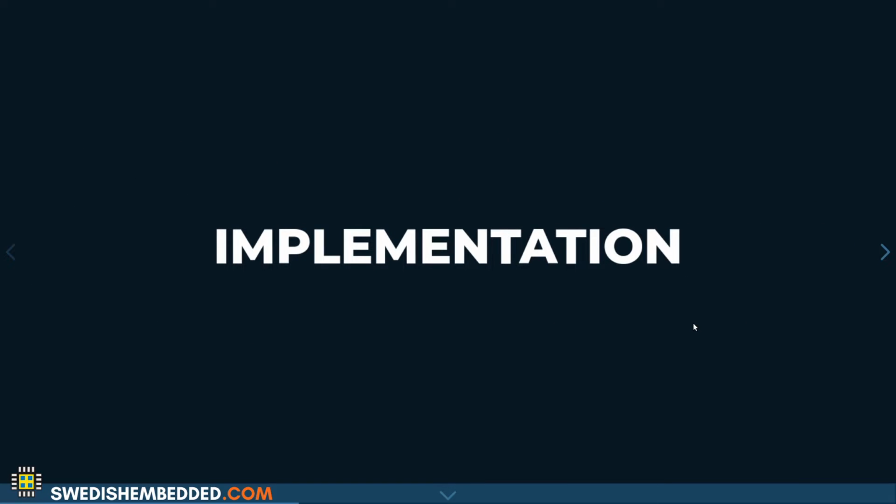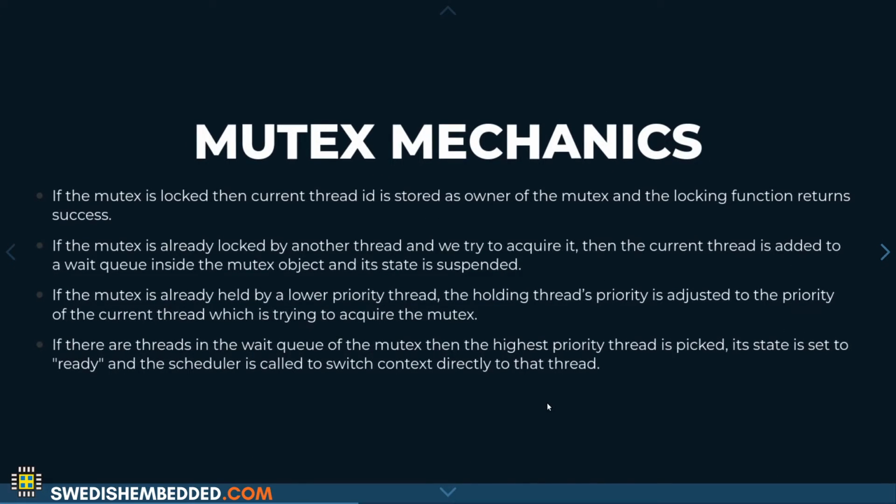All right, let's move into the implementation of the Mutex locking and unlocking functions. I'm going to walk you through in detail exactly how we implement Mutex locking and unlocking. We're going to use a spin lock as a way of guaranteeing that our access to all of the internal data structures of the Mutex is concurrency safe. And we're going to look at how we actually increase the priority when we do it and how the whole logic works. But first of all, I want to explain a few key mechanics of the Mutex itself and how it's designed to work.